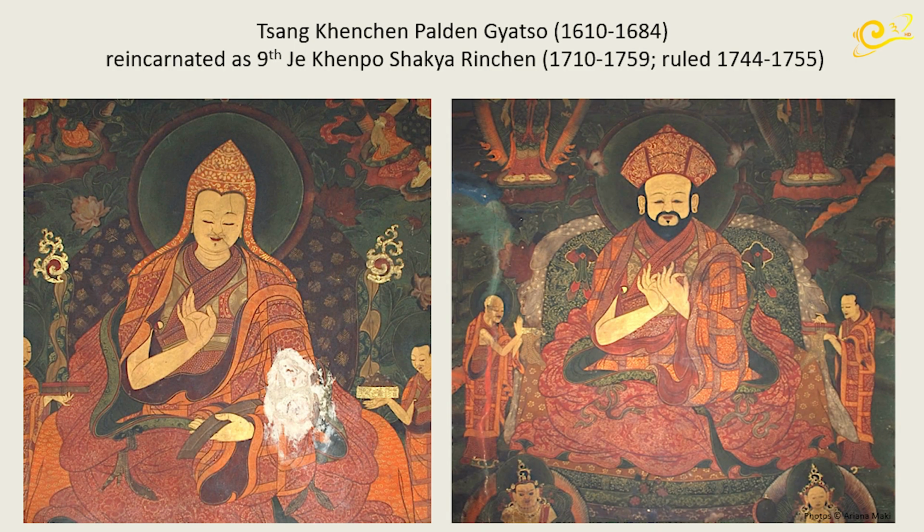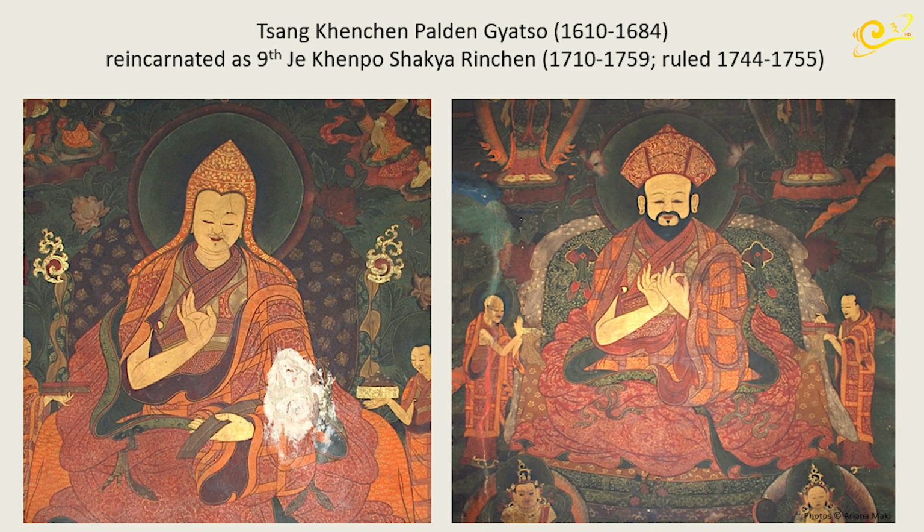He was so important in terms of later Buddhist history that the 9th Je Khenpo Shacha Rinchen was recognized as a reincarnation of Tsangkhenchen. So we're seeing that even Tsangkhenchen's legacy comes back not just for art, but also for his scholarship and also his many contributions to literature, including the Namtar of Shabdrung Ngawang Namgyal.